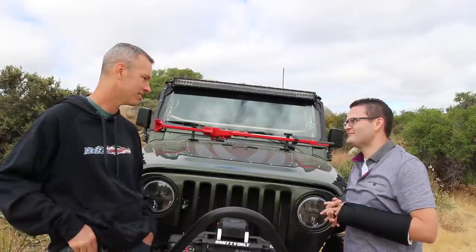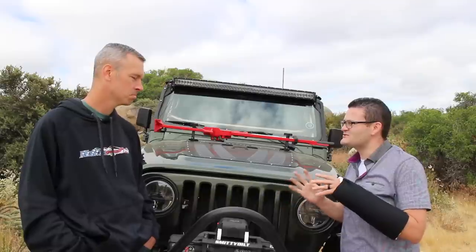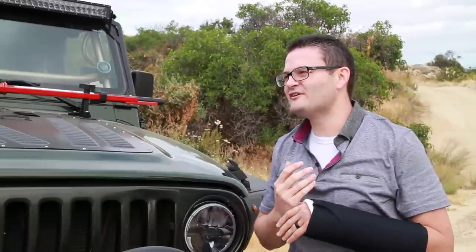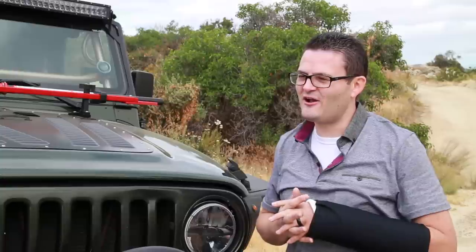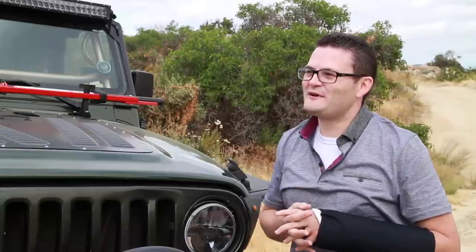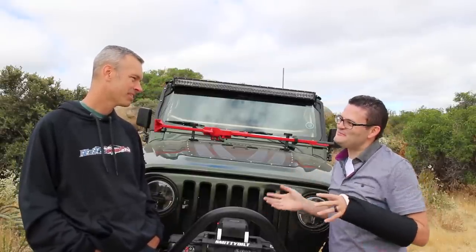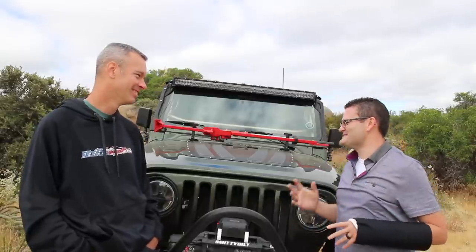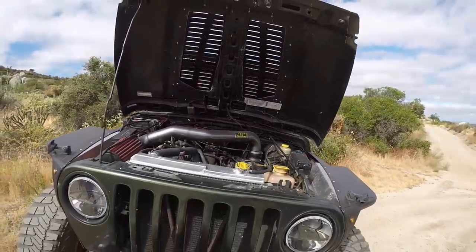What about future trail plans? I just want to get out and do some stuff in Big Bear. I'm from the Long Beach area — Cerritos — but I grew up riding Gorman. I've ridden everything in Gorman. I may take it up there, but for sure I've got the Mojave Trail on the list. Take a trip out to Moab. Eventually, once I get the motor stuff figured out, I'll do the Rubicon. I don't feel comfortable doing the Rubicon on this motor — I worry about the horsepower. I've got plans for a motor swap — I want to do the new Cummins R2.8 diesel.